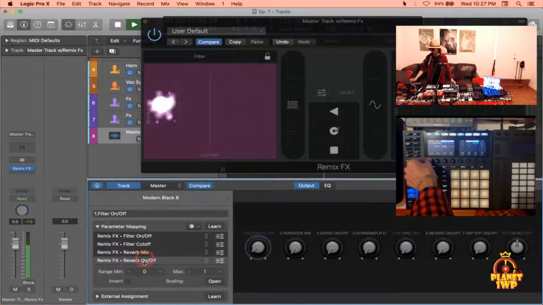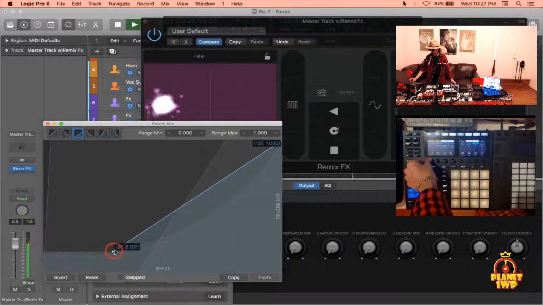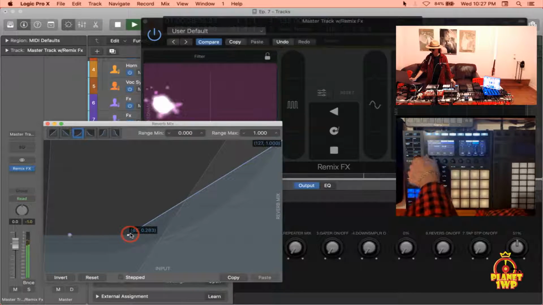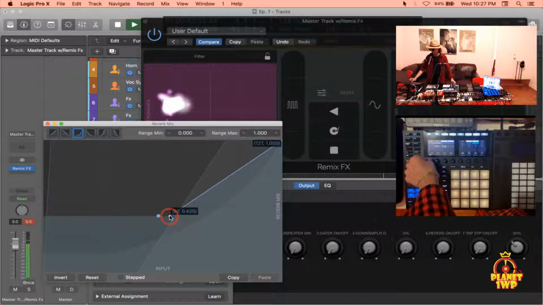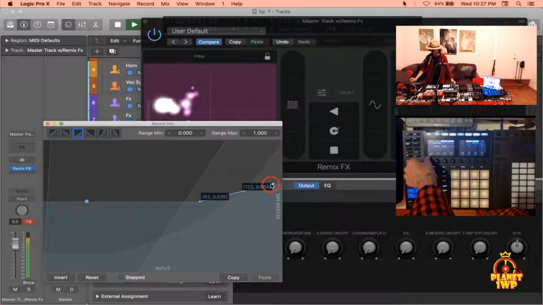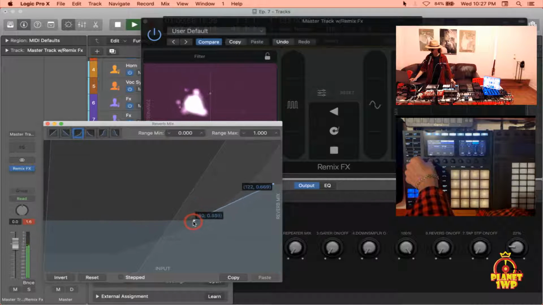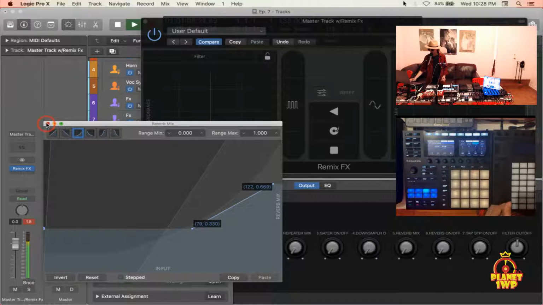Okay, I'm feeling that. Now let's change the mix of it. This starts too early. And again, these arrows are very finicky. And maybe not so much reverb. Okay, that's pretty cool for me.